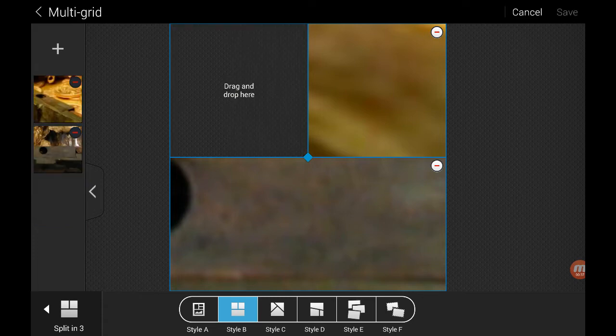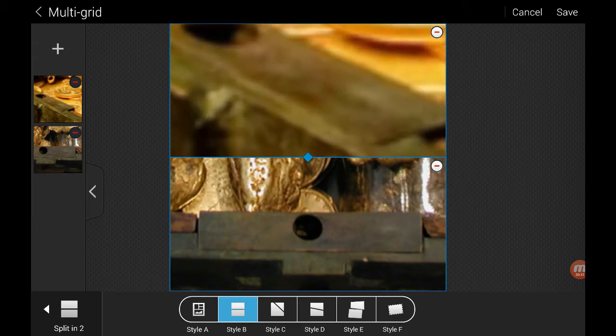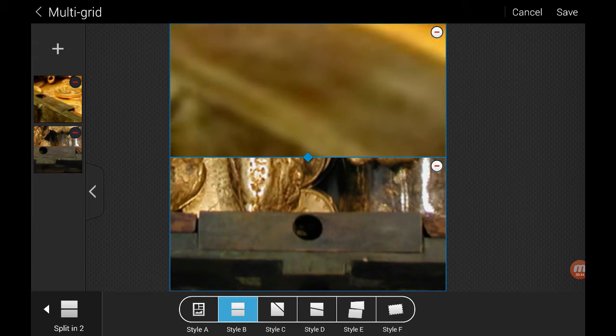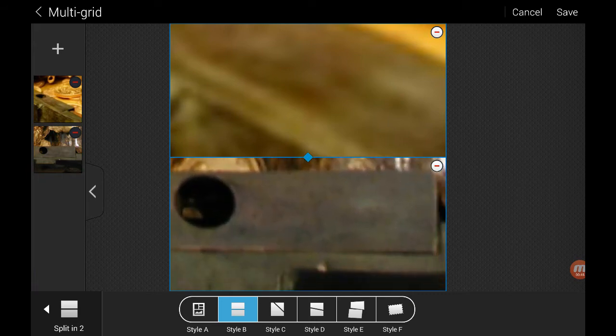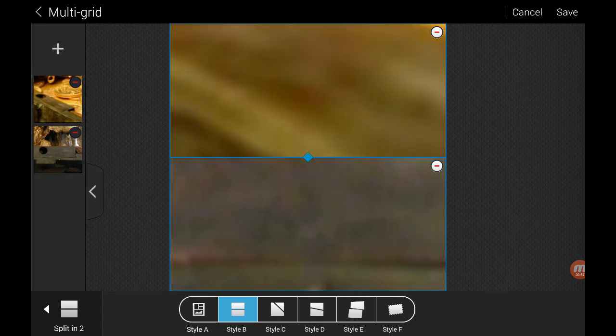Take a closer look. It was because of the weathering. It patinaed. Turned green.